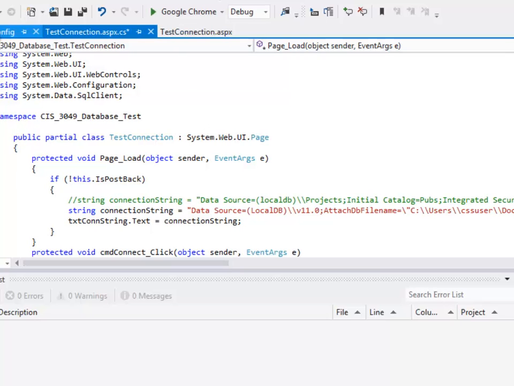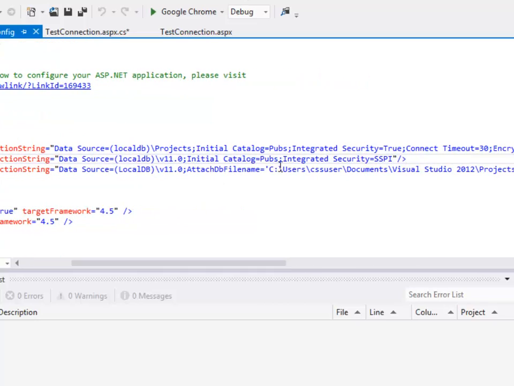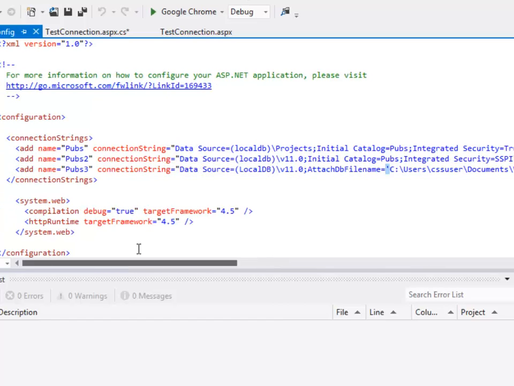Similarly, in the web config file, I've had to paste it in here. But again, this is different. I can't use the backslash to escape here. So I've had to replace the double quotes with single quotes, and leave everything the same here. So that's the one exception. Again, there are lots of little things to get these connection strings working sometimes. But once you get one working, you can use it consistently from then on.